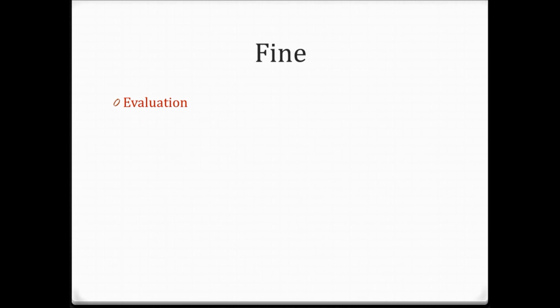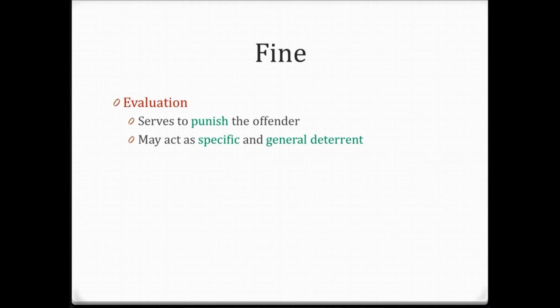In terms of evaluating how a fine meets the purposes of criminal sanctions, a fine serves to punish the offender, and it can act as a specific and a general deterrence because the person who commits the crime won't want to be fined again, and also in terms of a general deterrence, people are generally deterred from perhaps speeding or drink driving because they know that they might be fined.